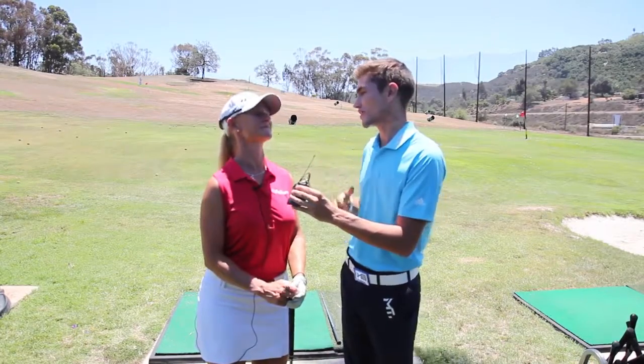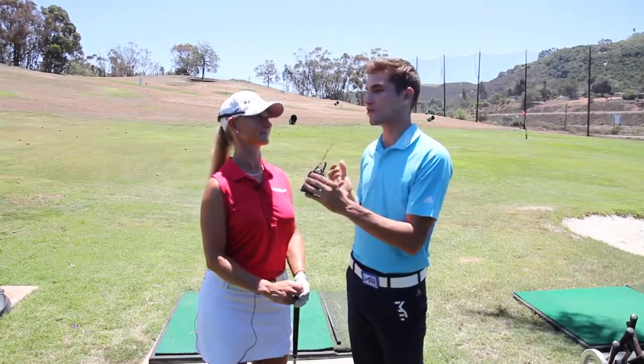Yeah. If you work on one specific area so much and you neglect another area, then when you go to integrate that, it's missing. So that's why we worked on the tailbone staying back, arms getting more fun, path going left, a little bit more wrist dynamics, which isn't something you worked on that much. So now we're just trying to balance that out, so once you start making those full swings, everything blends together nicely.